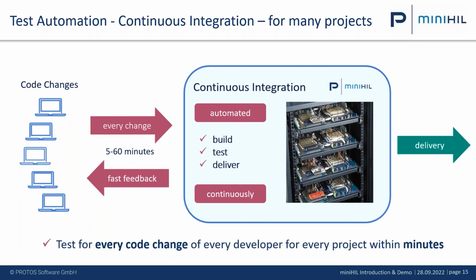So every code change of every developer is really tested within minutes, and you get an email, for example, if the test fails. The system knows who did the last commit, and you get an email and nobody else. And you can fix it after 5 minutes. You still know what you did. After, let's say, 2 months, you're probably not even in the same project anymore.